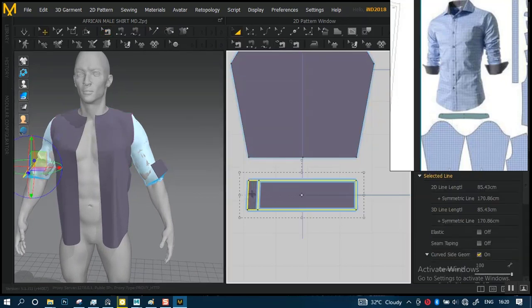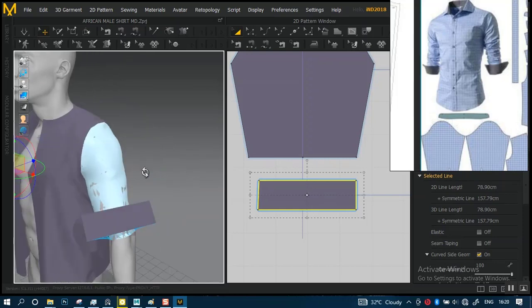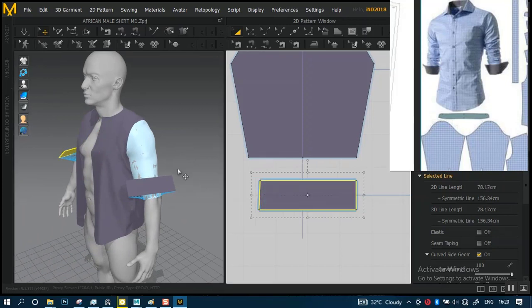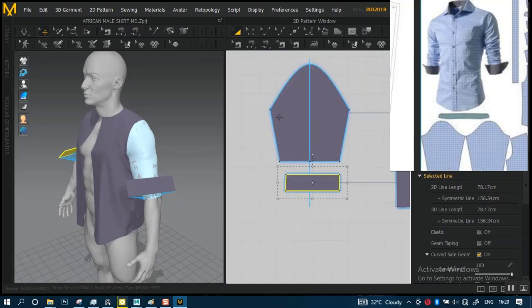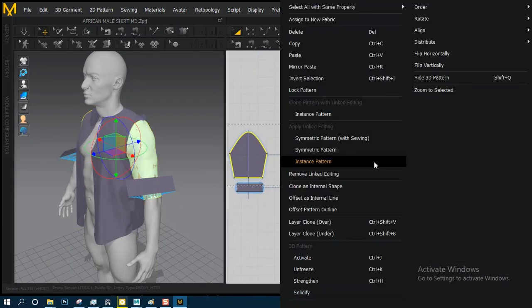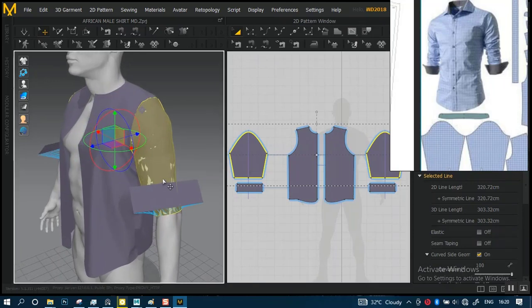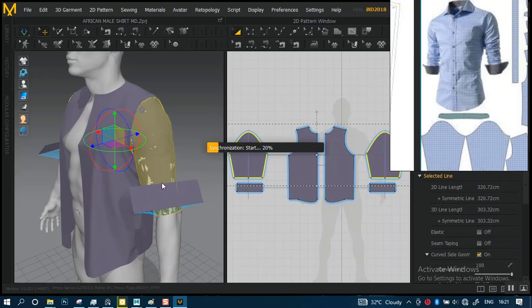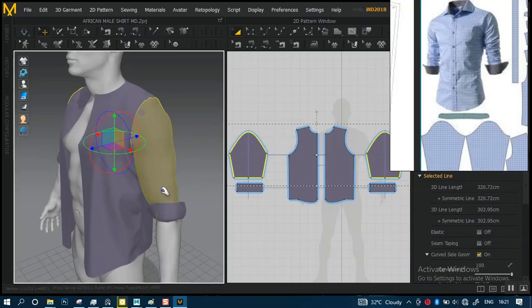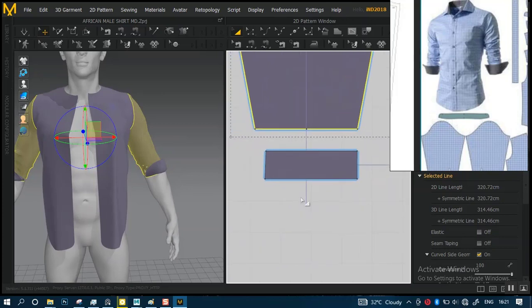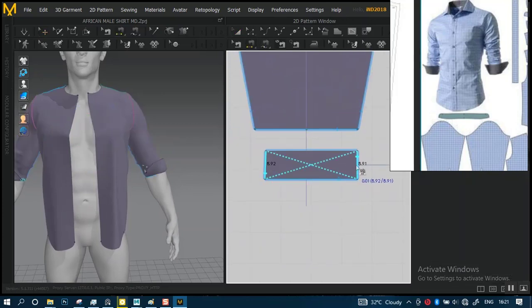I will shrink it a bit smaller. I believe that should affect the other one. Is it affecting the other one? Oh yeah, it is. Okay. I think I'll need to unfreeze this now. Activate them. Then let's do a sew. Okay. One last thing though. We need to sew both ends of this together. So can you segment sew for this?